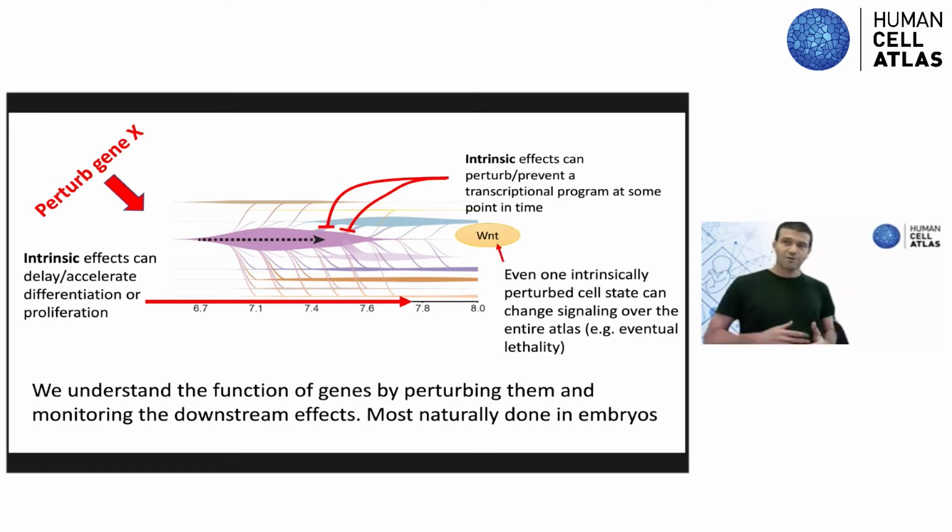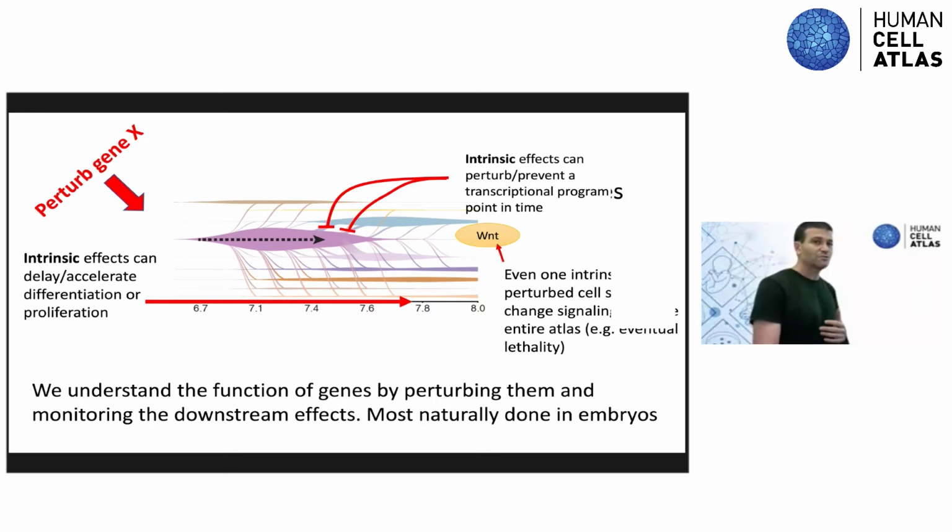And of course, there are going to be an accumulation of many indirect effects, because if you are perturbing even mildly the signaling in one cell type, this is going to propagate as a shock wave throughout the system, and you'll see many, many effects that are not a direct impact of your own beloved gene. So this is what we want to understand.